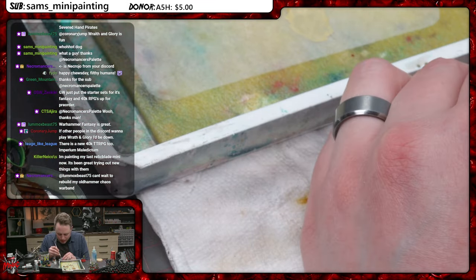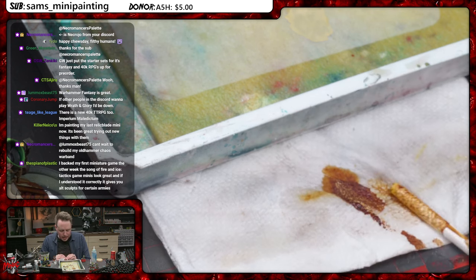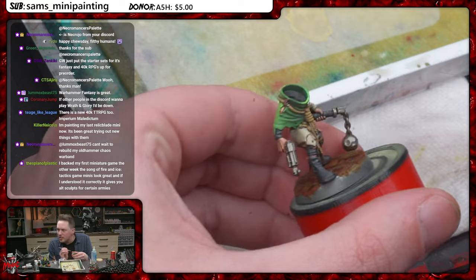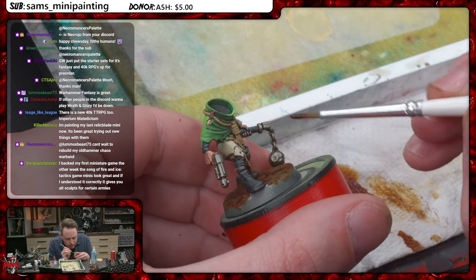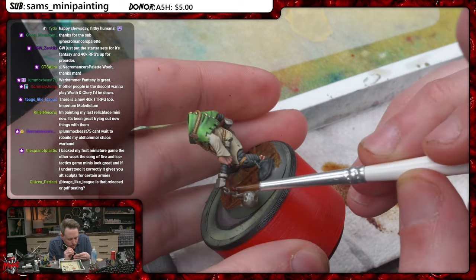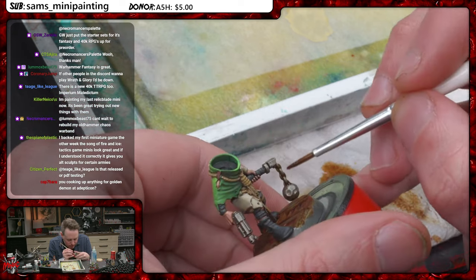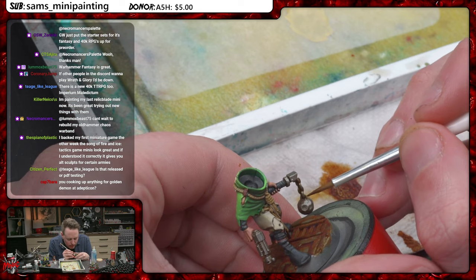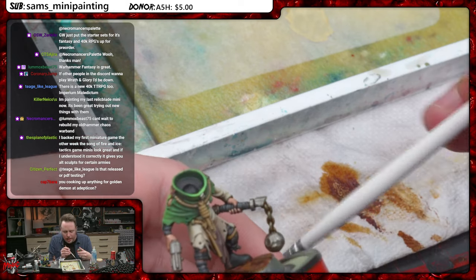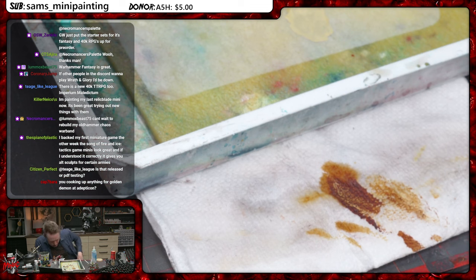Because I know when you thin it out with water, cool things happen. It gets grimy and nasty. So let's see what happens here. Get a nice amount of it in the brush and we'll wash it into these chains here. I'm certainly not the first person to try this, but I've never tried it personally. When you thin it out with water or wipe it away with water, it creates some really cool effects. So I'm going to mute myself and then dry this just so we can get an idea of what's happening.